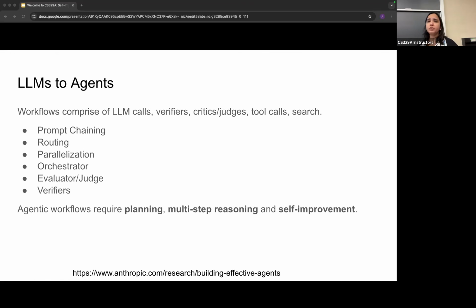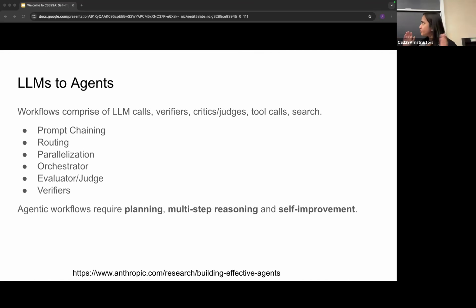Routing means that you choose which path to take based on the input prompt that you gave. Then you might be parallelizing. So we saw an example of parallelizing where if you have a really complex task, you might actually break it down into independent subtasks, send it to different LLMs, and then get the output. Or you might actually do repeated sampling, like we saw previously.